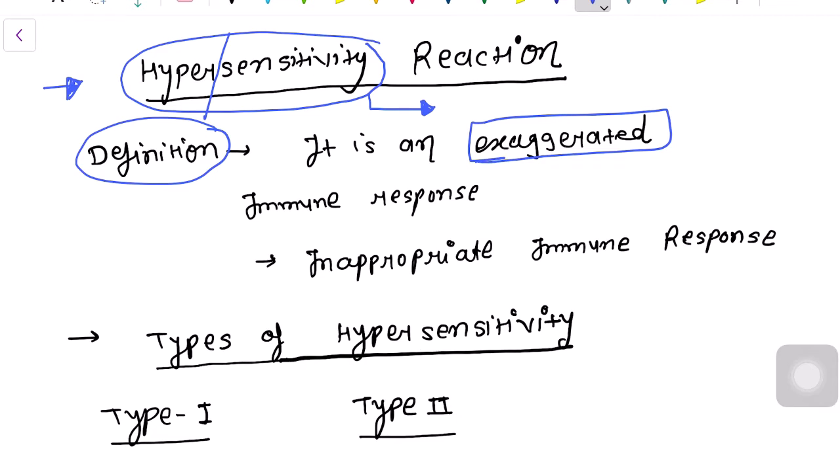In a country, the army and police are for protection of their own people, but when these forces start killing their own people—similarly, in our body, the immune system is for protection of our cells, organs, and tissues. But when the immune system starts attacking our body cells and damaging our tissues and organs, that is considered hypersensitivity reaction.